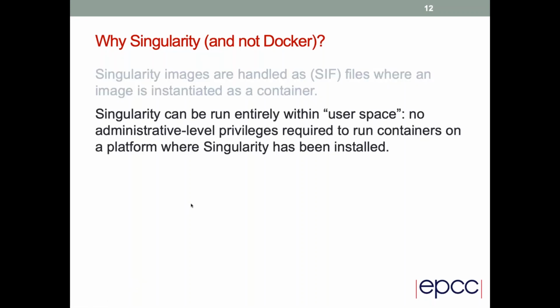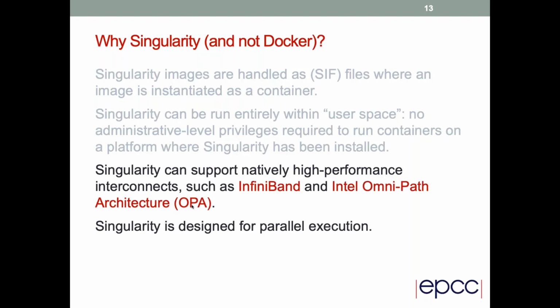So Singularity has the benefit that you run entirely within user space, so there are no administrative level privileges required to run containers on a platform where Singularity has been installed. Also, Singularity will support the high performance interconnects that are the means by which different processes or tasks running on separate compute nodes but part of the same job can communicate. So essentially, Singularity is designed for parallel execution.